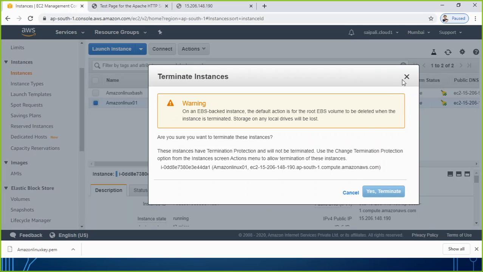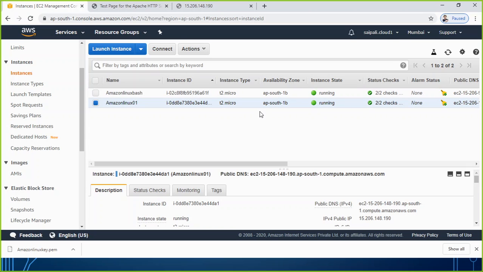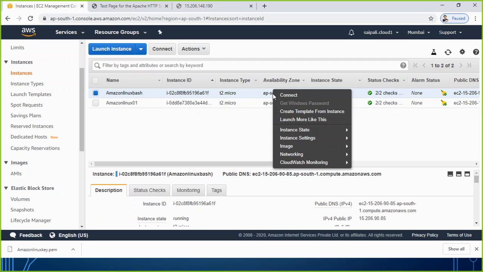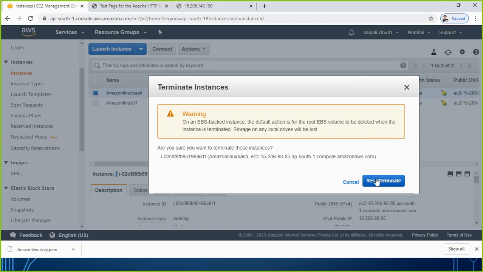Nobody will be able to terminate it unless you change the setting. While for this machine which I created, it is also running, but I can easily terminate it. I go to instance state, click on terminate, and here you see the button is highlighted, yes terminate.